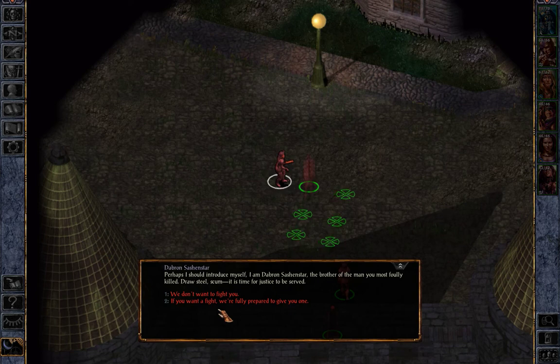Perhaps I should introduce myself. I am Dabron Sashenstar, the brother of the man you most foully killed. Draw steel, scum. It's time for justice to be served.